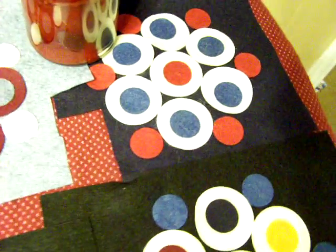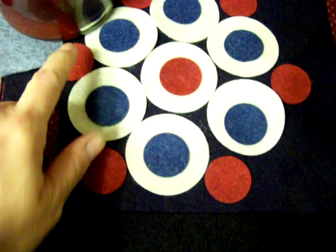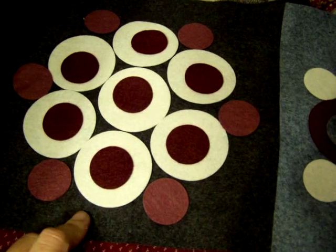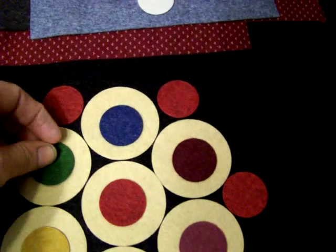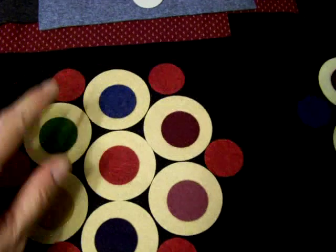These are the different ones: there's kind of an Americana one with a real dark navy background, a lighter blue, off-white, and red. Then there's almost a steel gray with off-white and maroon. Then this one matches the one I did, except it has a really dark gray background — I believe I have more black so if somebody wants black instead of dark gray I can cut them a piece. Then I've got two right here — one has blue around the outside and center, and one has red. These are the multi-colored ones, which I personally like.